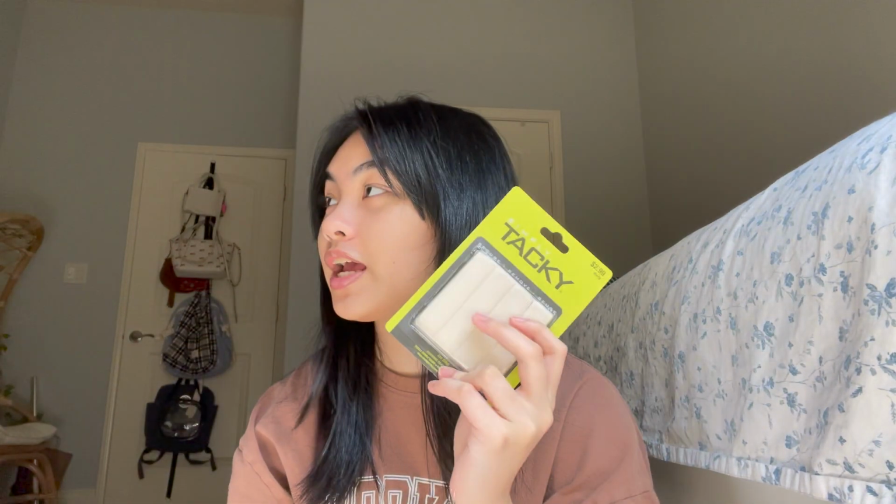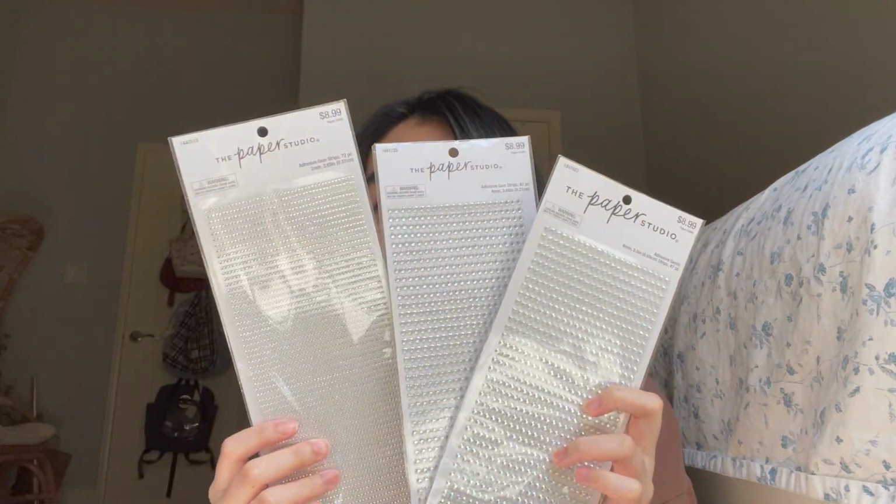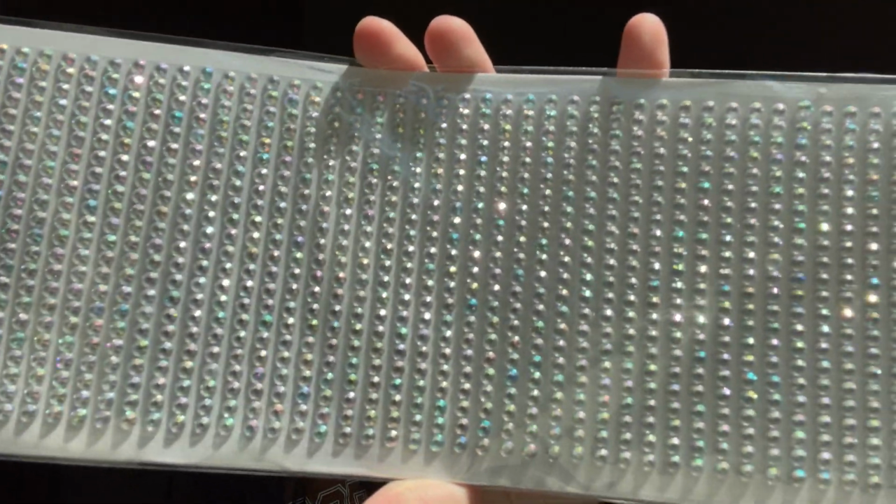Hobby Lobby haul. So basically, okay, here is a little spoiler for next week. And then I have some tacky because I want to hang up my posters. We got gems and these are adhesive. These are smaller and then these are the same ones but a little bigger. This is like holographic, it's not just silver. So, you know, we have some variety.